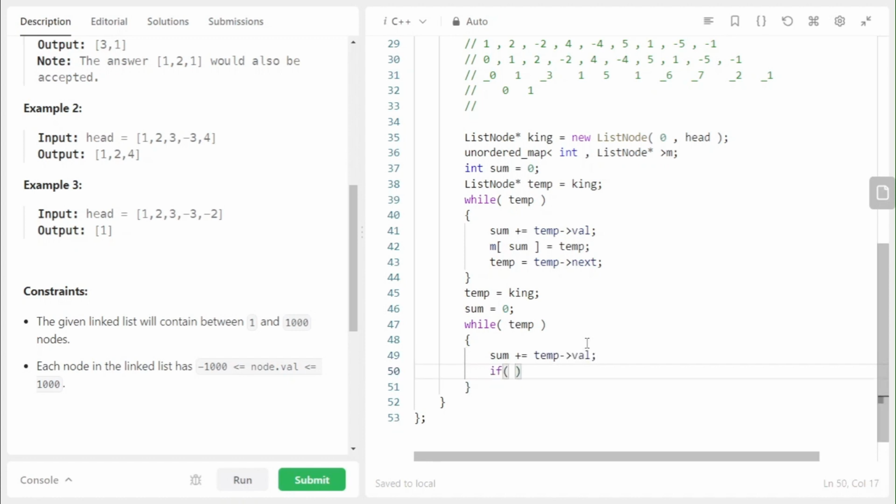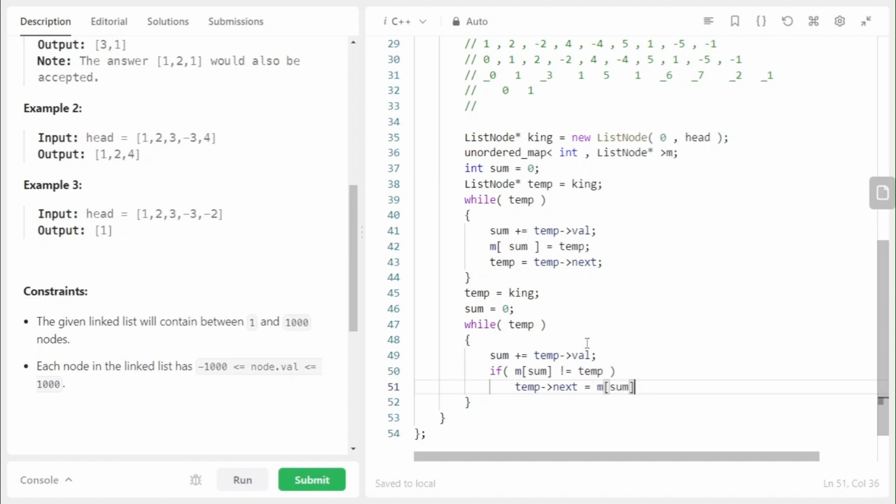If m dot find of sum, yeah, sum would be there. So if m of sum is not equal to temp, so it is pointing to some other value in the farther. What we will do, temp next equal to the next of that node.